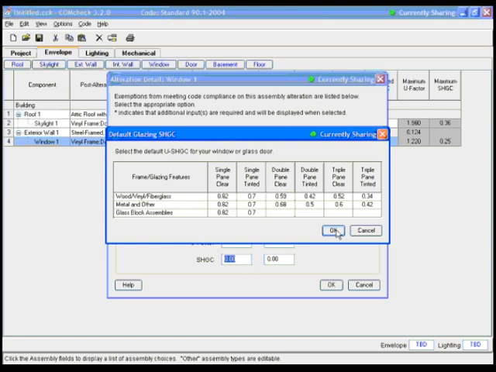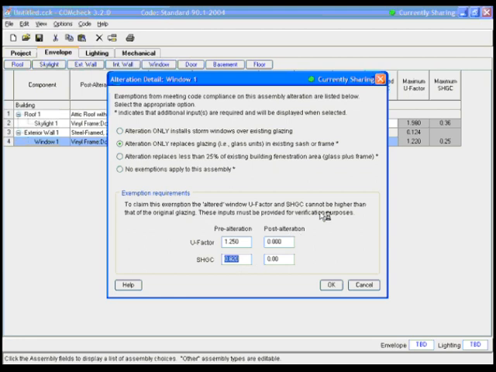Now, the post-alteration, this is where it gets a little more, I would say, more detail that you need to think about when you're replacing the existing glazing and you're leaving the framing. Because where are you going to get the value for that glazing? It's going to be the center of glass, right? Well, how are you going to account for this post-alteration for the overall U factor and solar heat gain for that component? Either you're working with the manufacturer and trying to determine the calculation for the glazing and the framing, or more than likely the glazing that you're replacing is going to be a lot better than what was existing there, and you can use the default tables from 90.1, and they should be better than what was originally in the building.